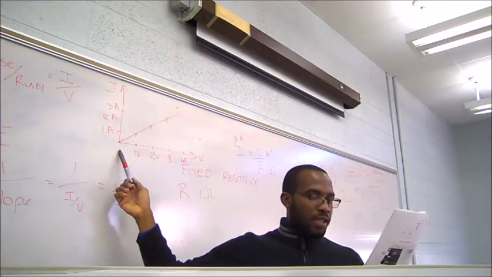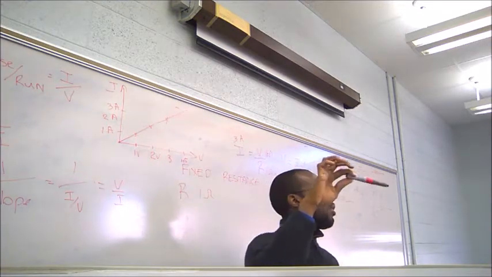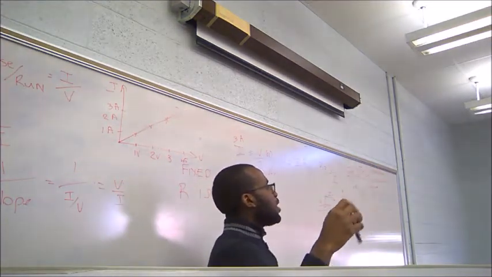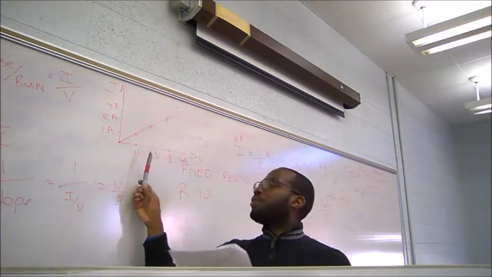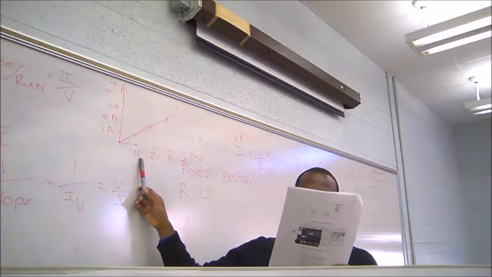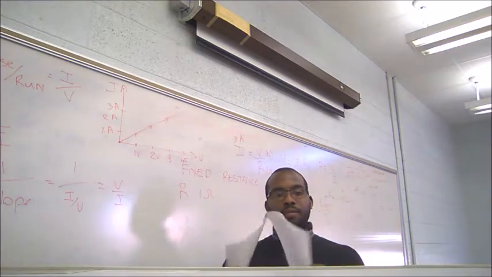So the first step, it says adjust the power supply to 1 volt. So again, we're going to adjust our power supply to 1 volt. We make sure we measure that voltage using our voltmeter. All right, when it's at 1 volt, then let's move to step 9.